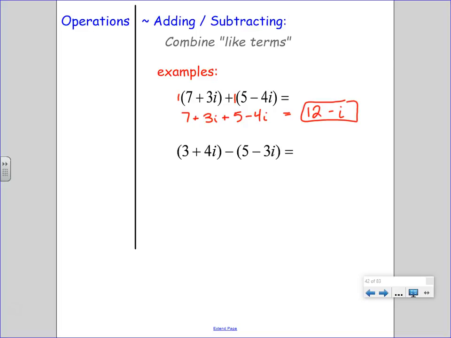How do we do the next one, though? Not killing the seal. Distribute the negative. Not to the first one. He just stays the same. Imagine it's positive 1 times. That's all good. But the second one, minus 5 plus 3i. A few of you are like, I would never make that mistake. Let's hope not. I've taught long enough to see that mistake over and over in my pre-calc and calculus AB and calculus BC classes. As you get higher, usually the easier stuff gets harder because you don't pay as much attention when mistakes happen. Okay, so now what?